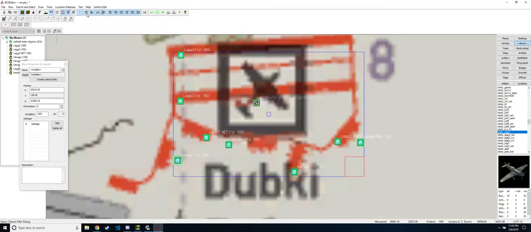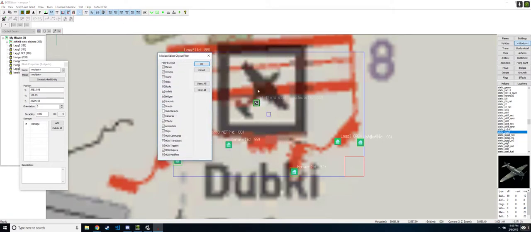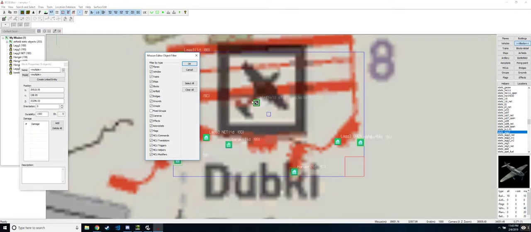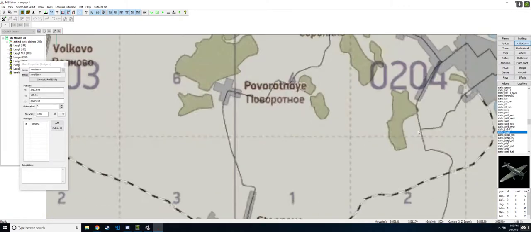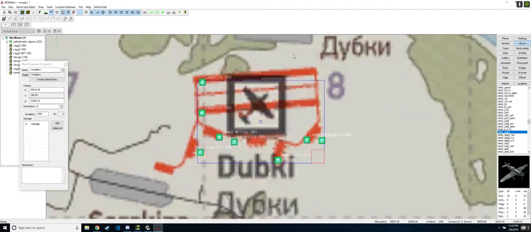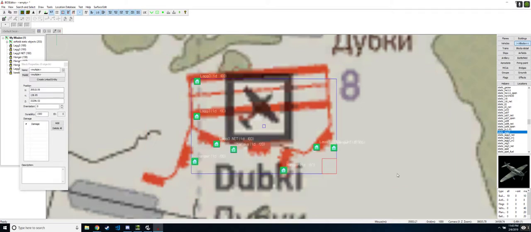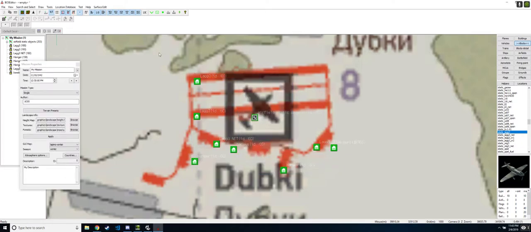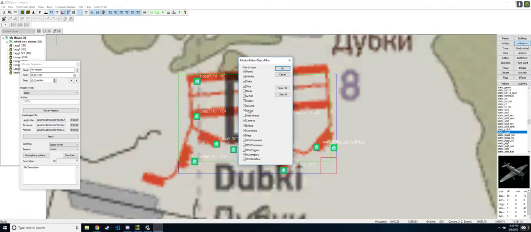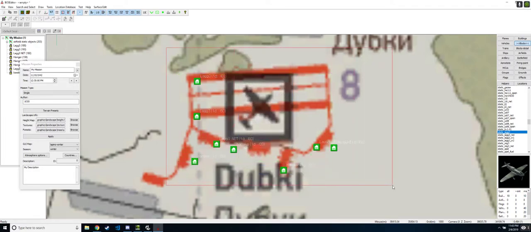I'm also going to go to object filter, and you see this group right here. What I'm going to do is uncheck this. Now the group is gone, so now I don't have to worry about it. Let's go back to this. Now when I do this sort of selection, I'm not selecting the group that's there. It's kind of nice. See how the group is not selected versus now the group is selected. So I'm just turning that off so it doesn't get selected accidentally.